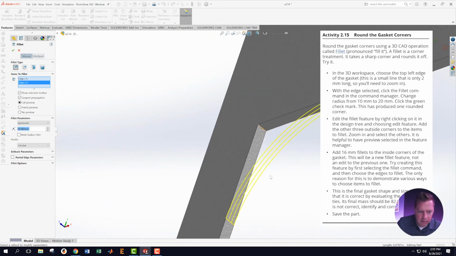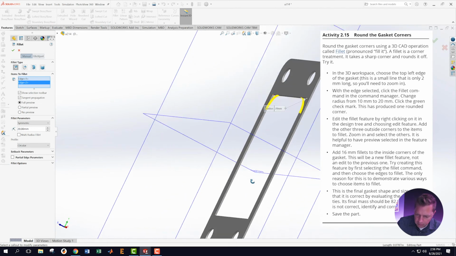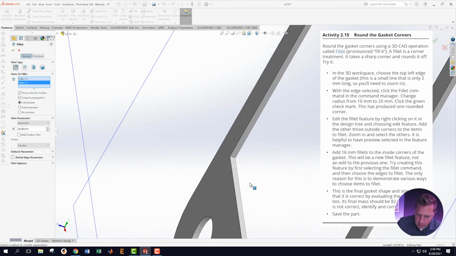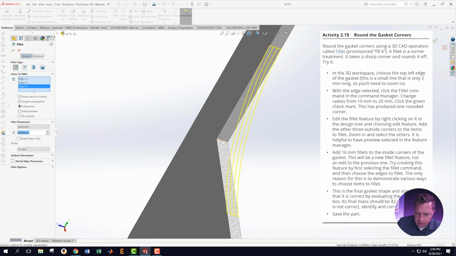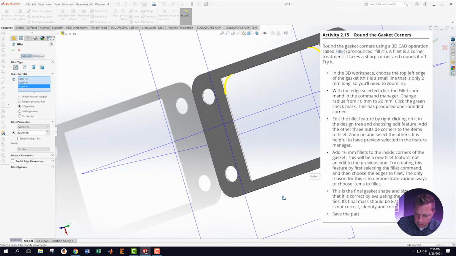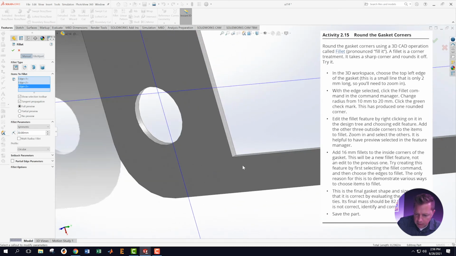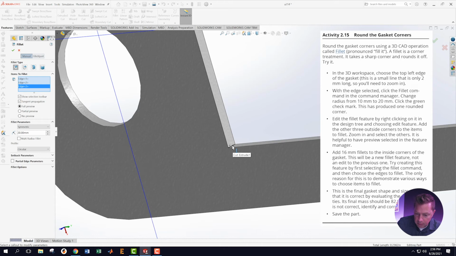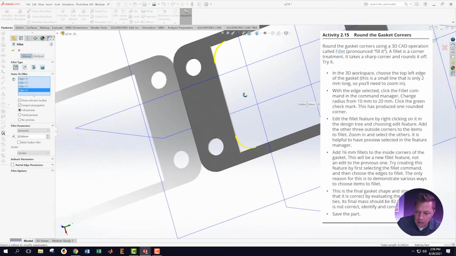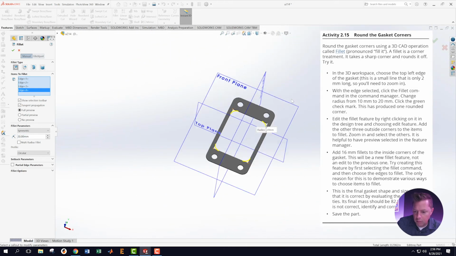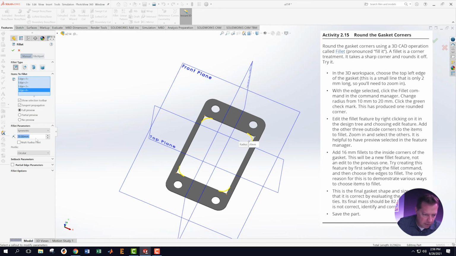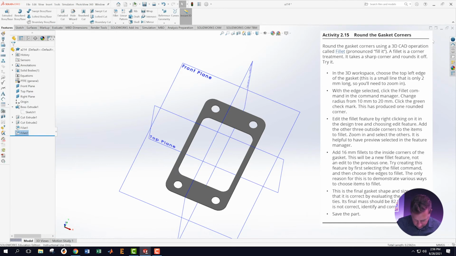It defaults to the previous value you had, so it's trying to put a 20 millimeter fillet in here. We don't want a 20 millimeter fillet, but that's okay. It's parametric, meaning we could make it 20 millimeters and then just go change it. But we can also just change it before we fully define this thing. So switch that to 16. Okay, we hit go on this.